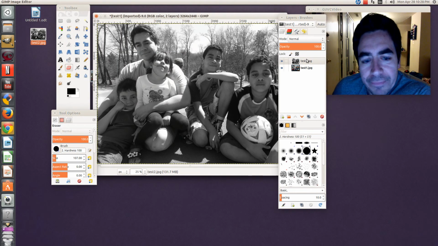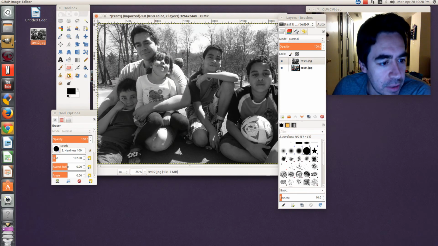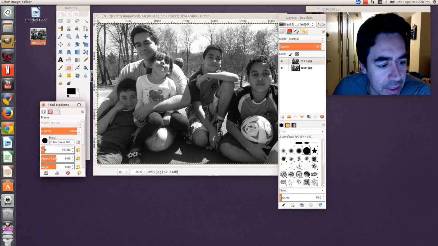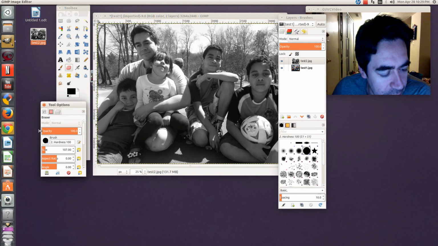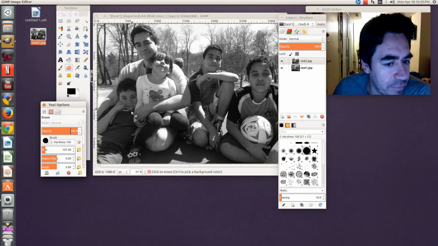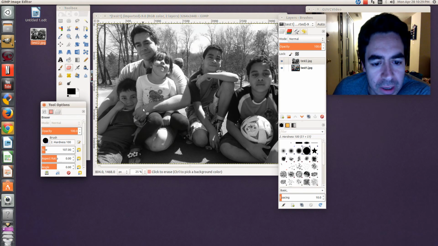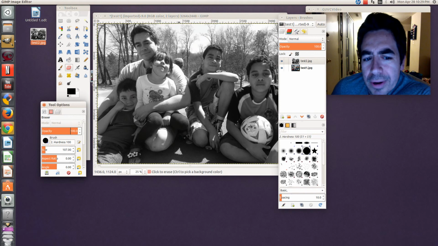Once I add the alpha channel, I use the eraser tool, which is this one right here. I use an opacity of 100 and a size of 107. You can go smaller for smaller edges, but 107 works depending on how much you're covering. I won't focus too much on the clothing, but more on the faces, and give you an example of how this looks.